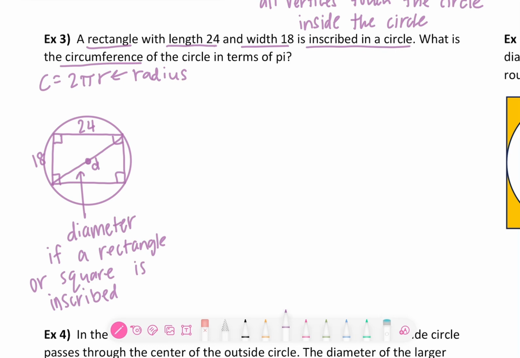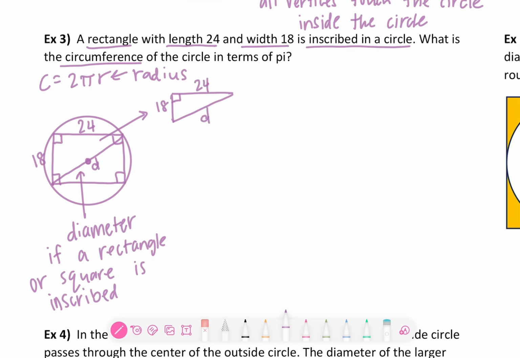Whenever you have a right triangle, you can use trig. We did that recently. But that only works when you're talking about angles. In this case, we're not talking about angles. We're only talking about the sides. So we're going to use Pythagorean theorem. We're going to take this triangle over here and look at just that one triangle separately. It's got sides of 18, 24, and then D for diameter. And we're going to use Pythagorean theorem.